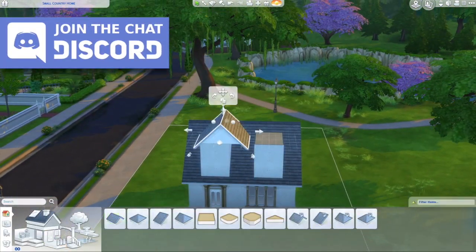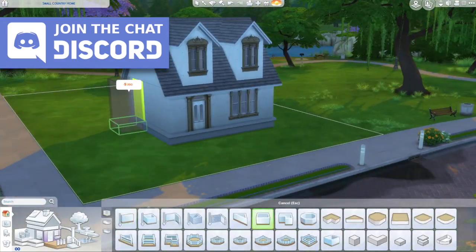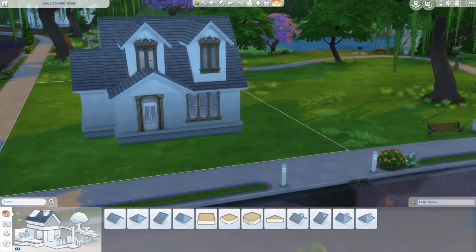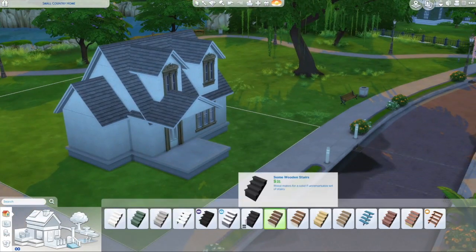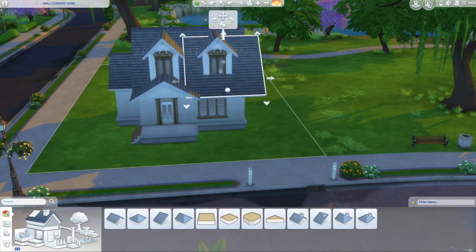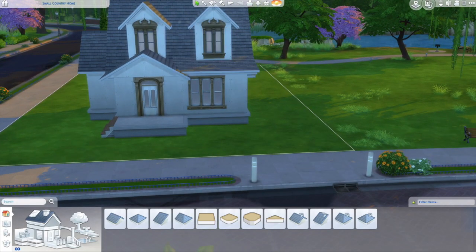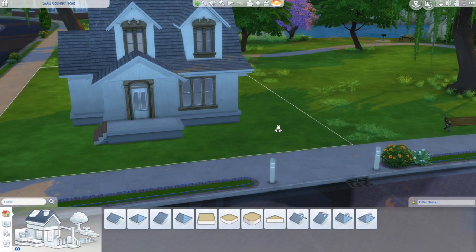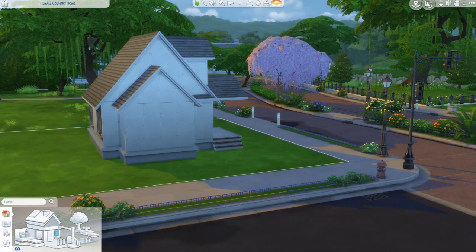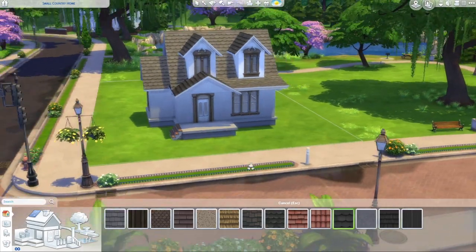So today is a speed build for a super adorable little tiny country charmer home, and I don't think I've ever built a red home before in The Sims. It's usually not a color I tend to gravitate towards, but I'm so glad that I ended up doing it because I feel like this house turned out so adorable, and it kind of looks similar to one of the other homes that I have built because I added a garage that's on an angle. I never really realized it until after I started looking at it. But I guess once you build over 300 houses, that's going to happen.